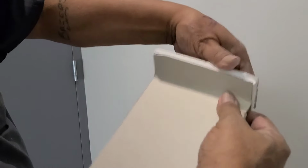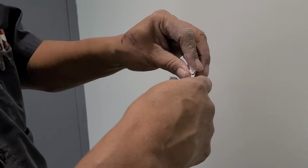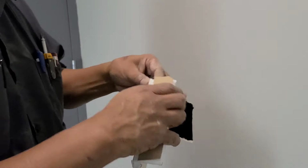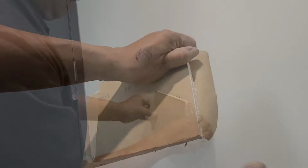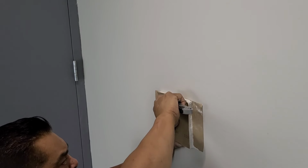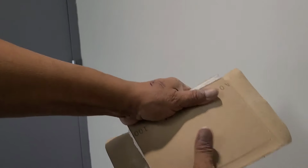The reason we're doing this California patch is because we couldn't find any tape. This is a fast way of doing it, so I'll show you guys how to do it. And then you do the same on the top and the bottom of your drywall.